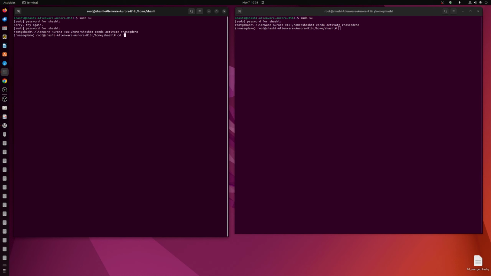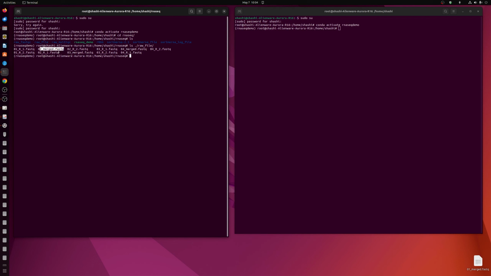Change the directory to RNA-Seq, and ls to see the files and directories. I'm going to see the files in the raw file directory. For this, ls ./raw file. Here are 01 r1 FastQ and 01 r2, so this is the read 1 and read 2 FastQ file, and also for sample 2, read 1 and read 2 along with the merged FastQ file.